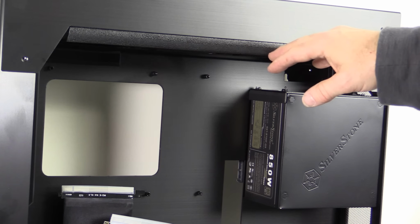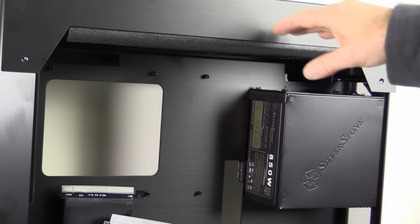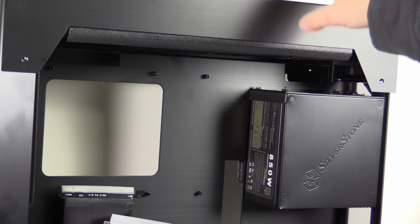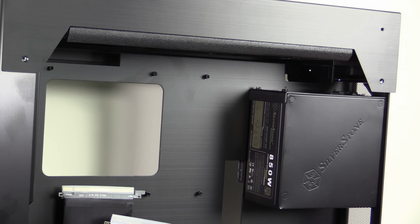Either I'm going to get a half-height rad that'll mount to that bracket and not have to drill holes, or I may break out the drill again and pop some holes in there. So let me take a look at the options that are available, and I'll be right back.